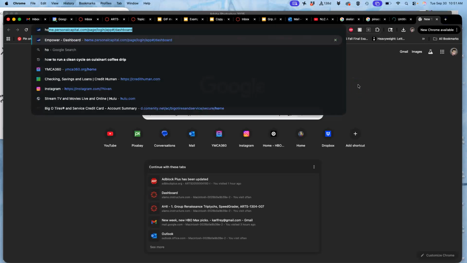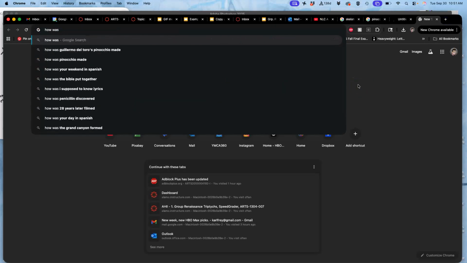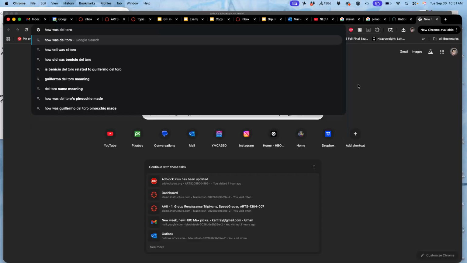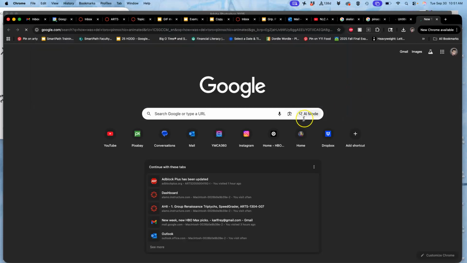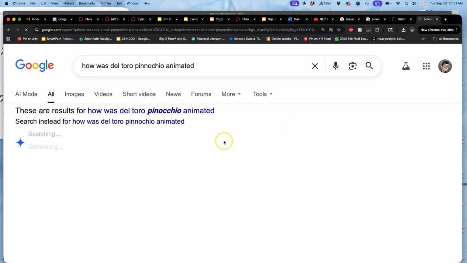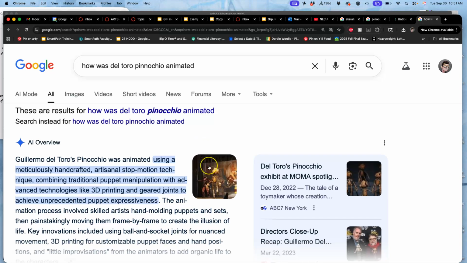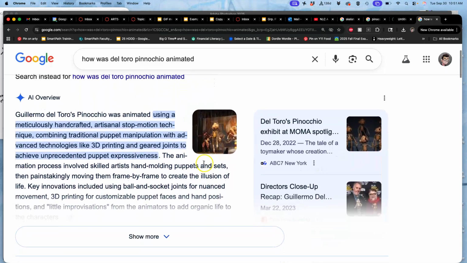Let's see. We want to see kind of the puppetry behind it. So this is called a stop motion technique.